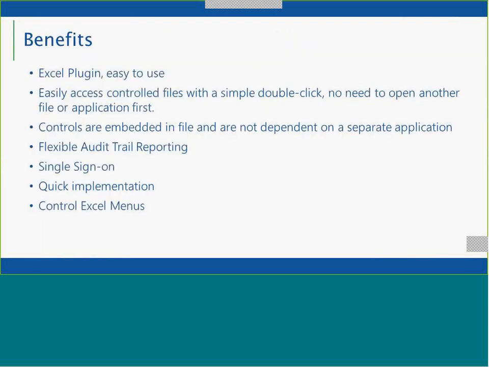Included for eInfotree Excel module, it's an Excel plugin. This is one of the strongest seats, so to speak, as far as the application. It eliminates users having to understand any other application. They simply double-click on Excel, as they always do, and their security profile is verified. And if they have read or write rights, they're granted access to that controlled workbook. So they never have to really learn anything. The business just continues to work as they always do.